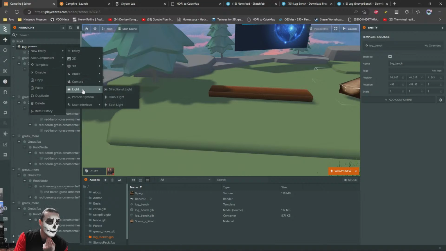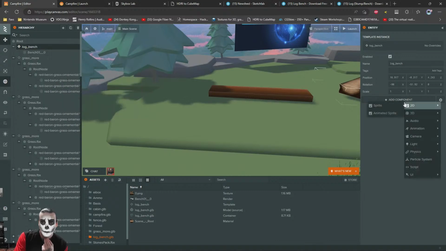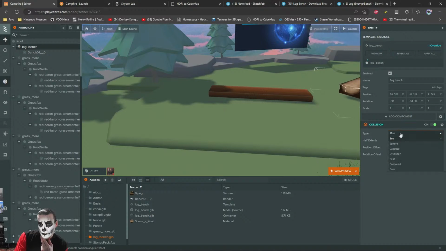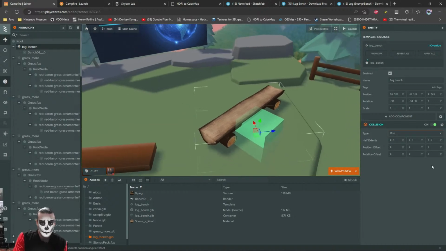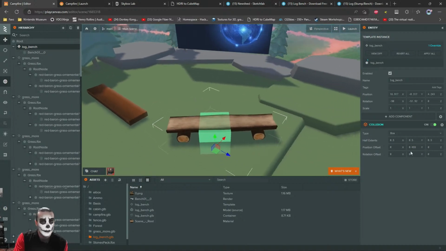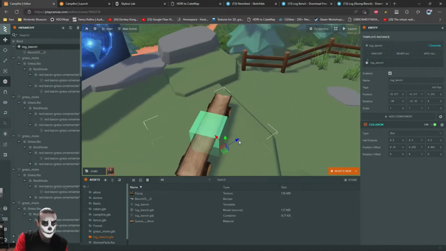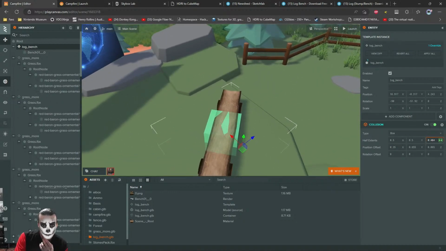Add a new component, which is a physics collision box. Position offset. These are new sliders. You didn't used to be able to adjust position offset for the collision box, but why is it useful to be able to? So you can do things like I'm doing right now.